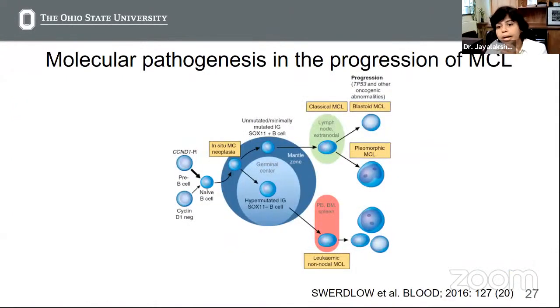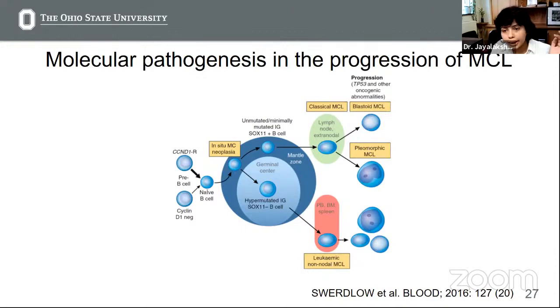I'm sure you are all familiar with this molecular progression of mantle cell lymphoma diagram. I'm showing this to remind you about the importance of TP53 in mantle cell lymphomas. It is important to do the stain or gene analysis in mantle cell lymphomas for TP53 because alterations in TP53 are associated with disease progression and poor prognosis. So that's an overview about the blastoid, Burkitt, or intermediate morphology group of lymphomas.